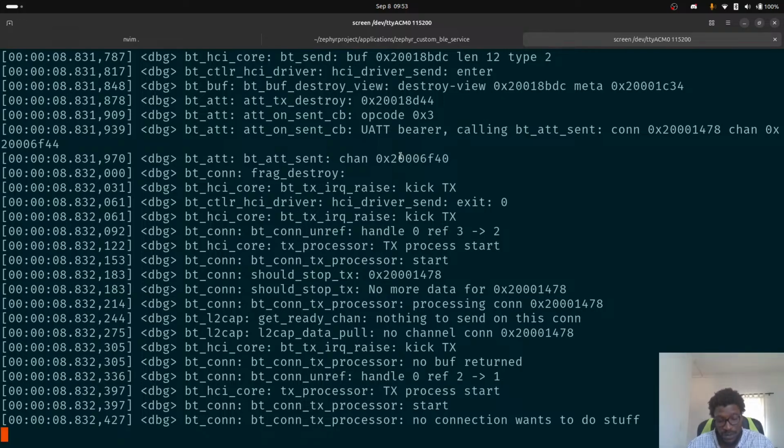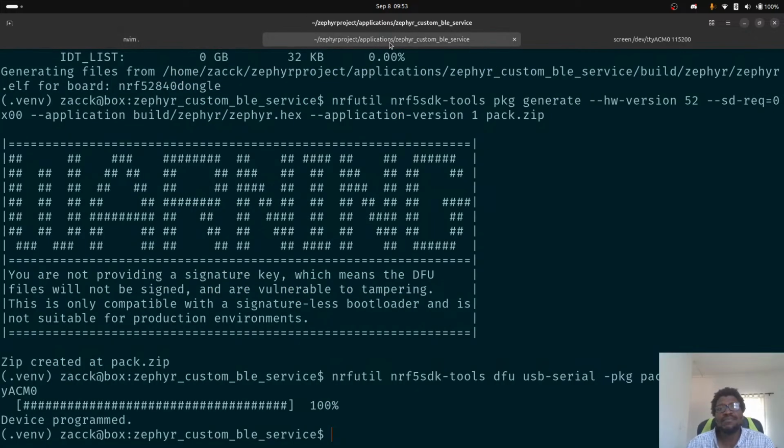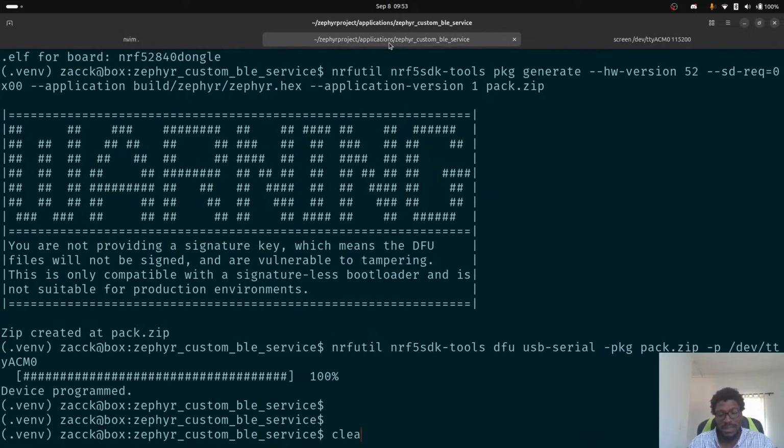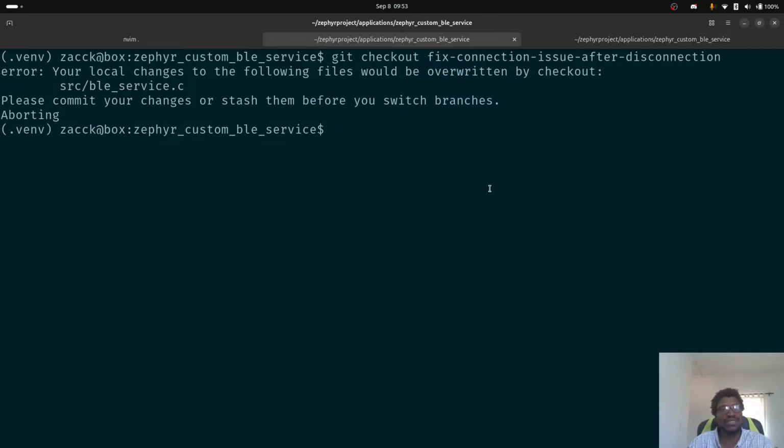Okay, cool. Let us see if this fixes it then, as I tried earlier today. Git checkout fix connection after disconnection.